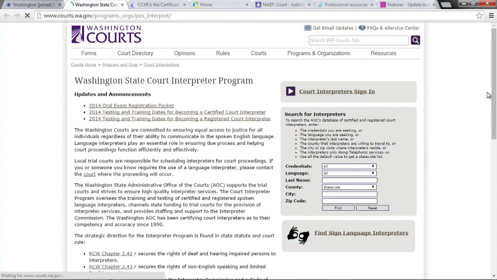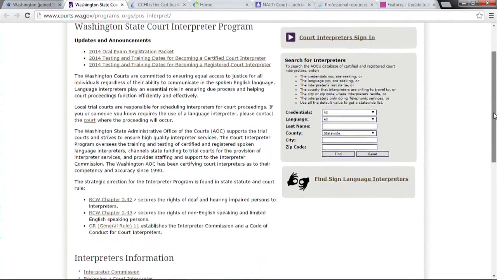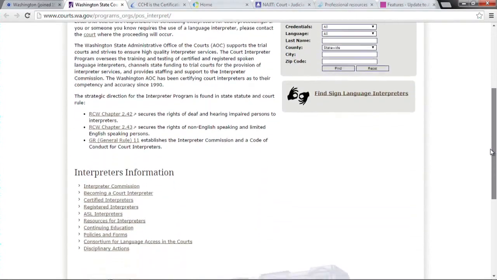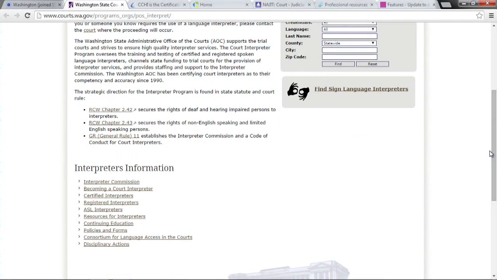If we scroll down a little bit, that's the interpreters' information. Knowledge is power, and all of these resources are free. You can get free sample tests, all the information you need from these sites.